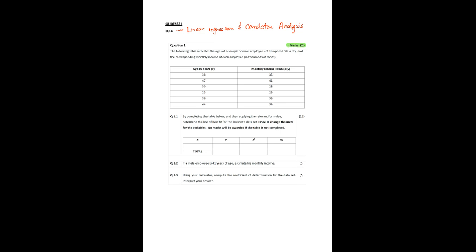So when we look at these two variables, one of them is always referred to as the dependent variable, and then you have an independent variable. So I'm just writing that at the bottom of the screen here. You have an independent variable and a dependent variable, and your dependent variable is always regarded as the y variable, and the independent is always the x variable. So you always have an x and y variable given to you.